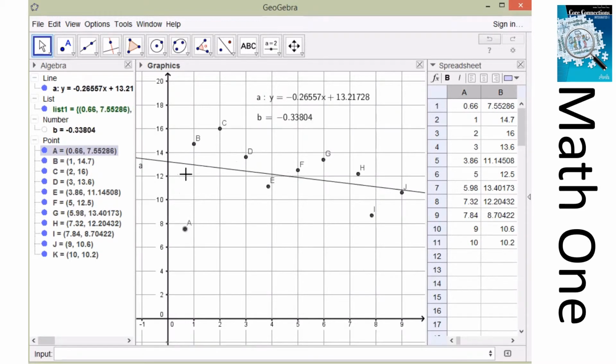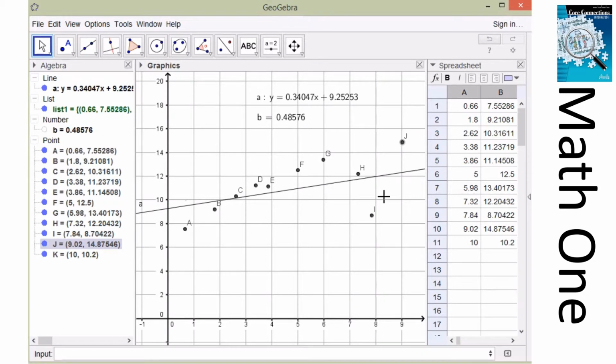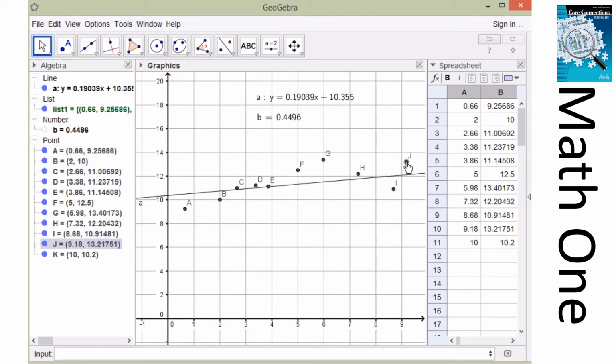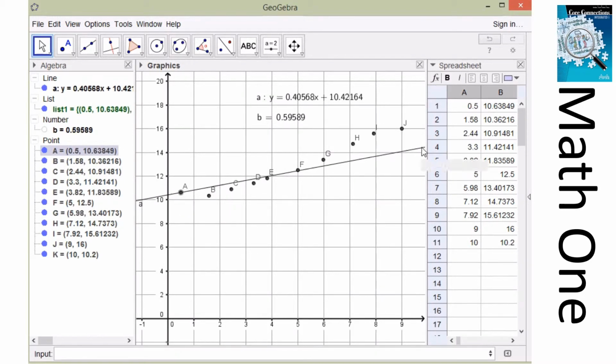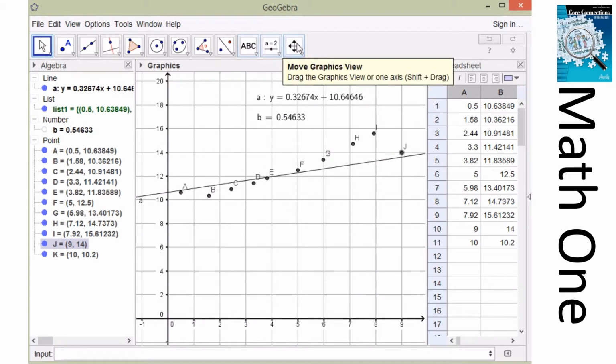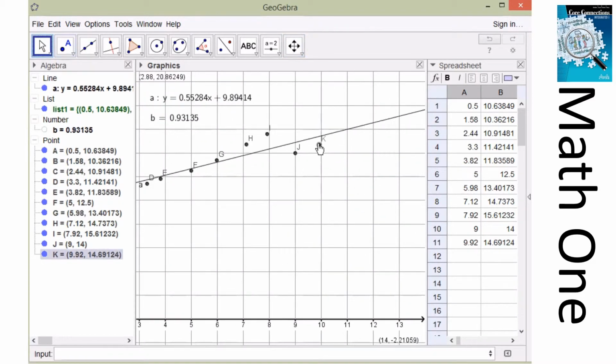Also, I could take this and I could pull these so that they start to look like they're aligned with the positive slope. And all of a sudden now you can see the direction is positive. And as I get these points closer and closer to the line, right, I'm going to move them this way. As I get them closer to the line, the correlation coefficient becomes closer and closer to 1 again. Although right now it's only at 0.59. Am I missing a point? Oh, yeah, there's a point that's off the screen that I'm missing completely. And right there at K, it's having quite an effect. I was unable to make this data do what I wanted it to do.